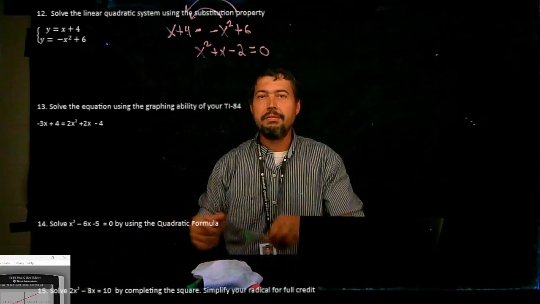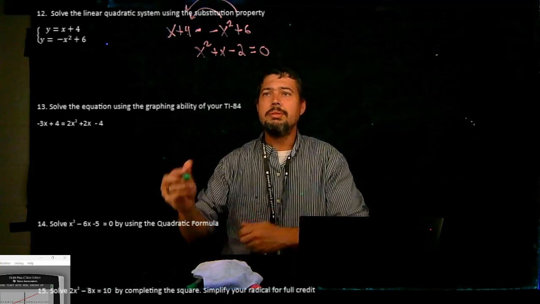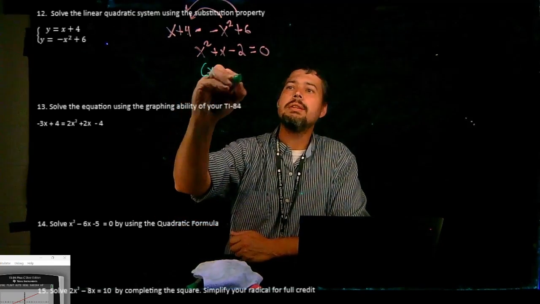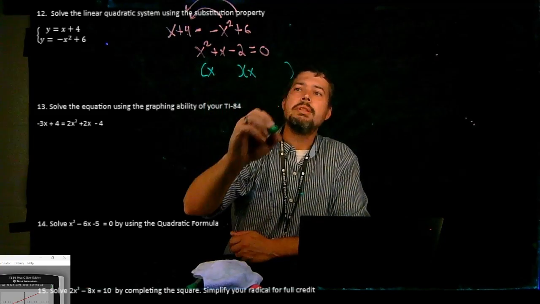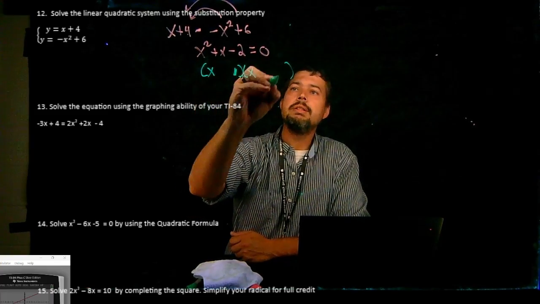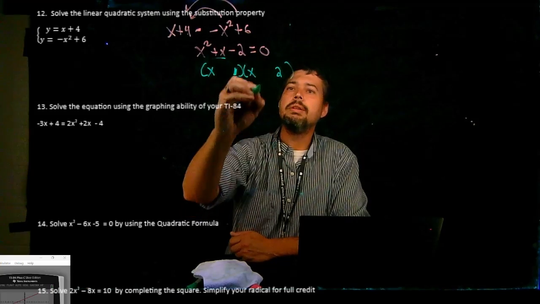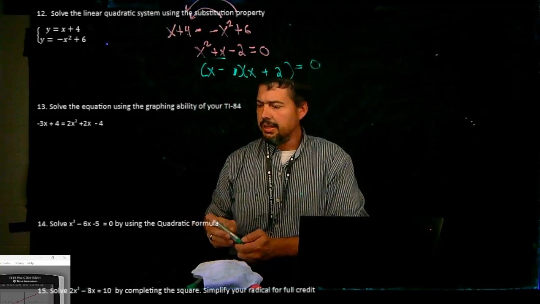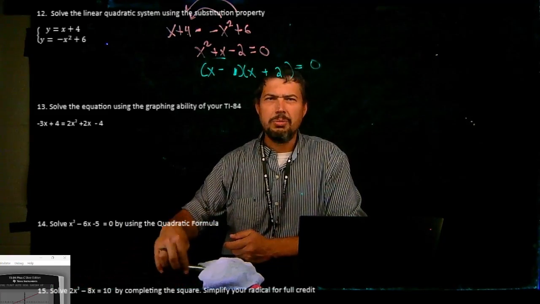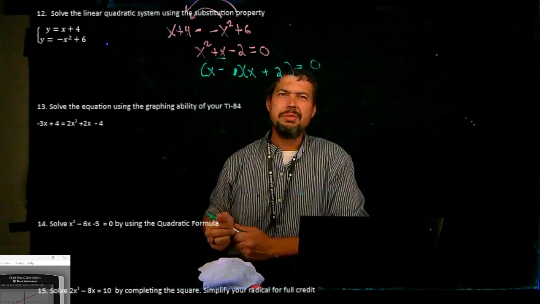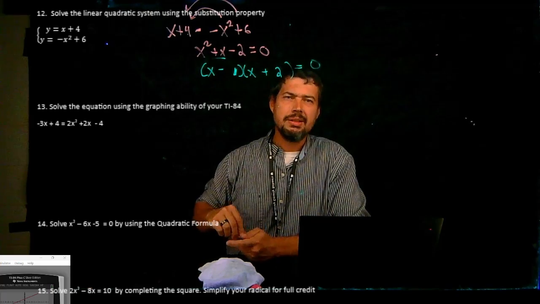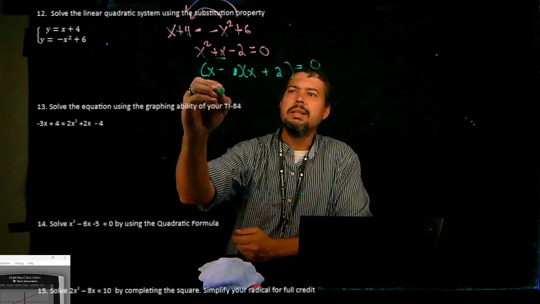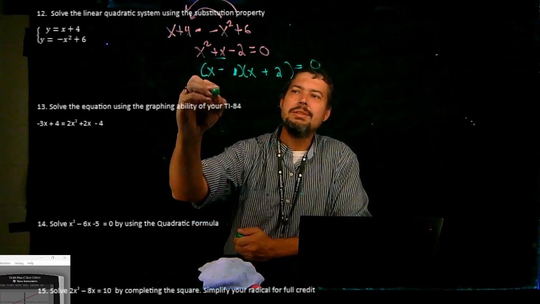That's all it is. It's a factoring problem. You know, what's it take to make an x squared? Well, it takes an x and it takes an x. What's it take to make a 2? It takes a 1 and it takes a 2. I want to add to 1, so plus 2 minus 1. Still equal to 0. A lot of kids, and you'll see this, even dual enrollment kids, pre-calc kids, they'll do the factoring and then they'll do something stupid like saying x is 1 or x is 2. It's not, because you got to use ZPP, zero product property.